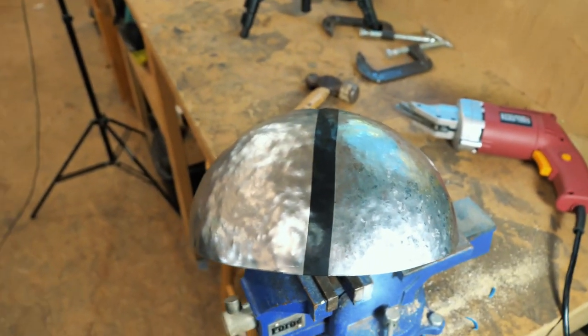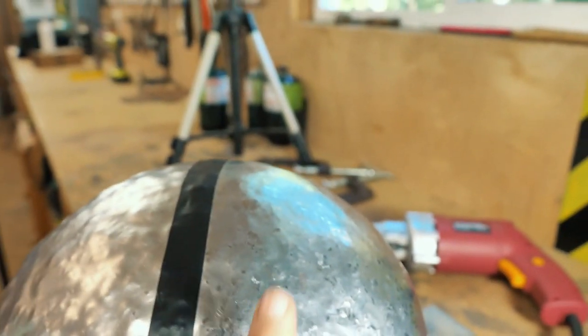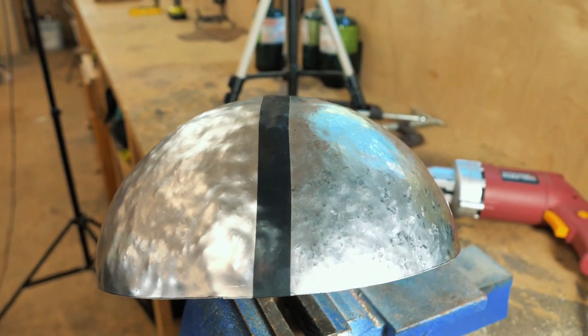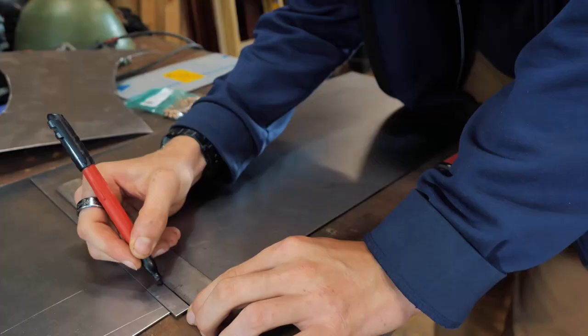Just so you could tell the difference this makes, I went ahead and put some tape down the middle and only planished this side. A bit time consuming, but man, I am still amazed this was a flat piece of steel a day ago.